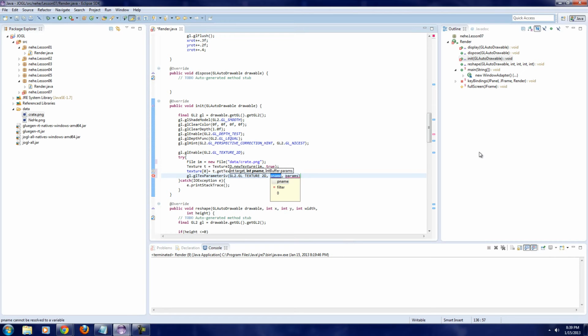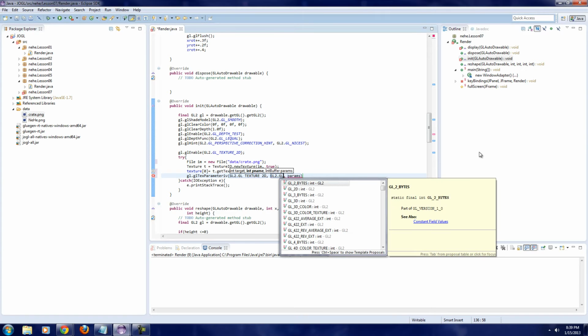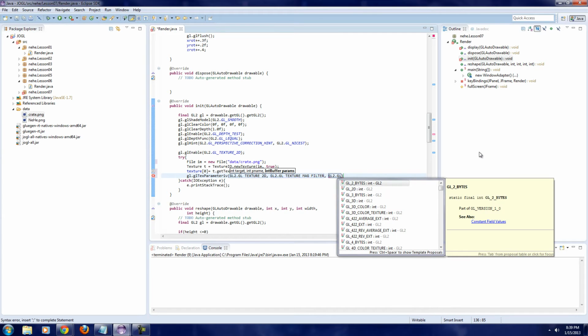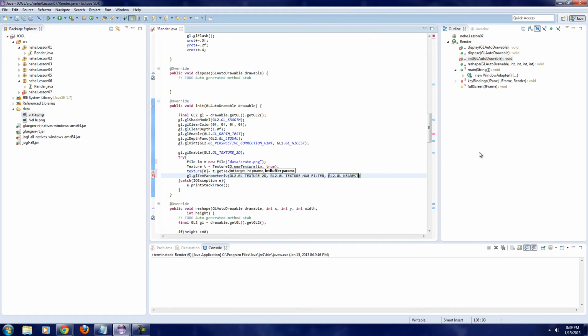Now the next parameter is going to be GL2 dot GL underscore texture underscore mag underscore filter. And the last parameter is going to be GL2 dot GL underscore nearest.